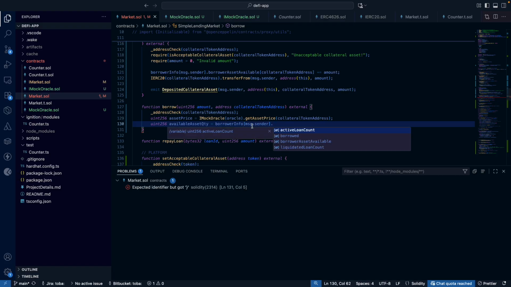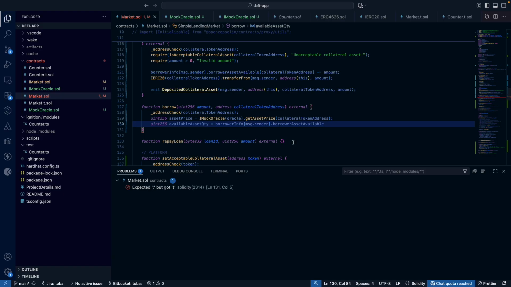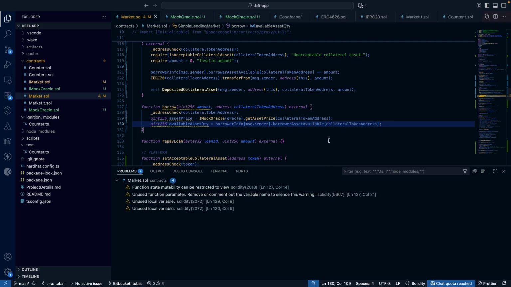We look into asset available, and because borrower asset available is an address to amount, we need to pass in the address index, so that would be collateral token address. So that's the available quantity. All right, so asset price, asset quantity.